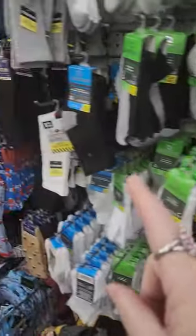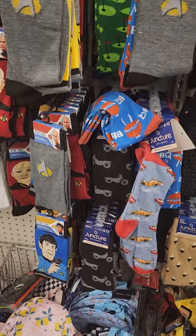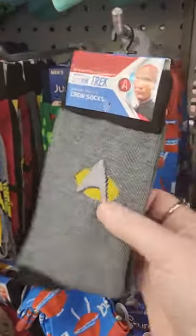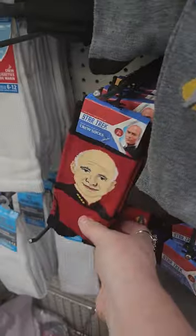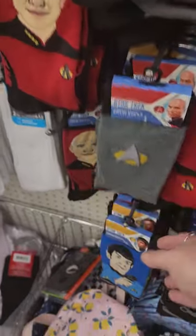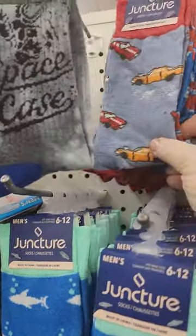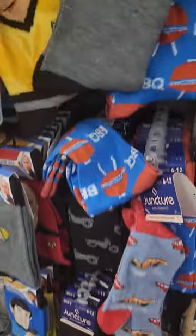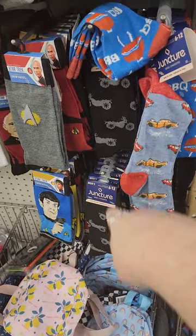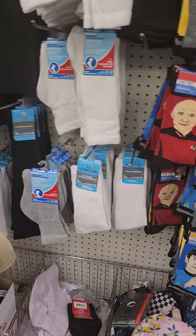They have the kid's socks, and then if you look a little further down, they have men's socks. Sometimes they have what they call crazy socks, specific to a character or whatever. Right now they're doing the Star Trek, and I've already purchased some of these for my little nephews. I think they like them pretty well, and here's the Spock one down here. They also have the shark ones, space, barbecue, cars, golf, and motorcycles. These are great.